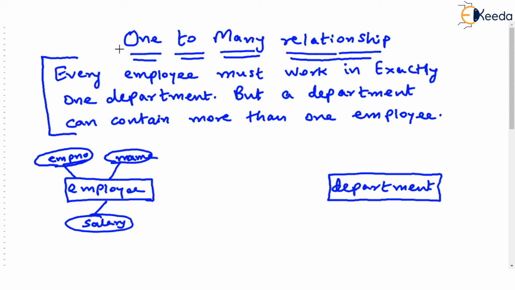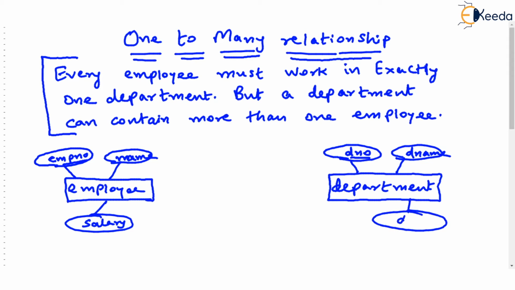Talking about department, I mean, every employee can have date of birth and so on, but I am not drawing these attributes in big detail. Now, every department is assigned some number. Let's call it as DNO, department number. This will be unique number given to every department. So let's underline this. This is also a unique key or unique attribute. Then every department has some name. Let's say D name. And every department has a location where it is located.